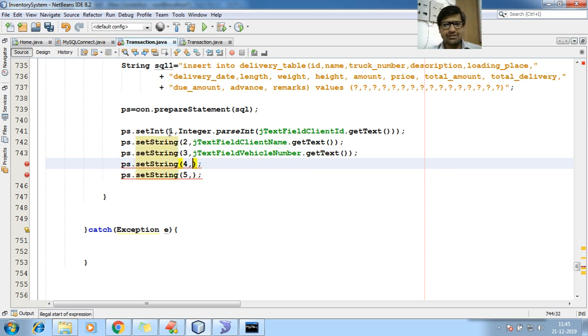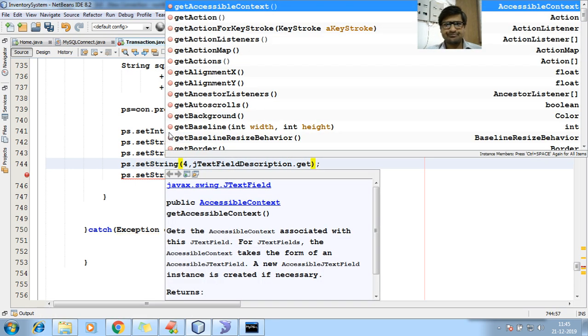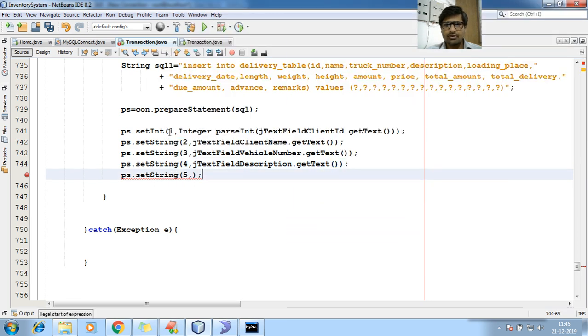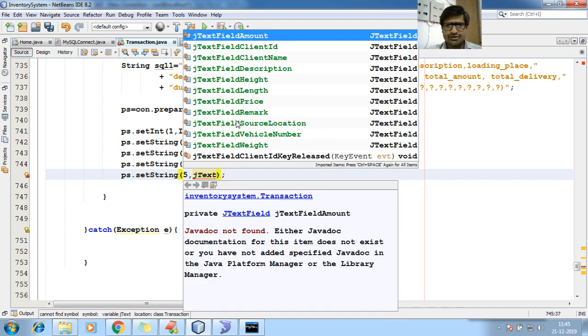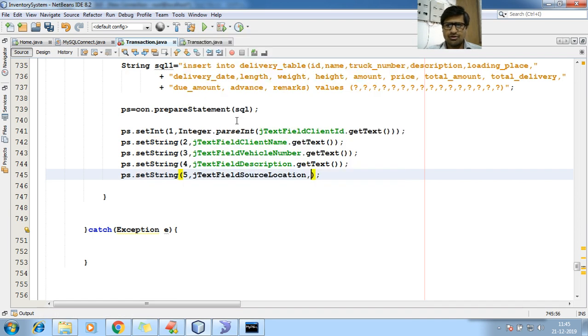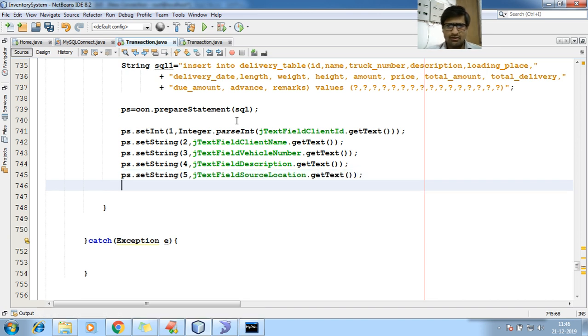Let me set the description, JTextField description dot getText. Then fifth, I need to set the source location, because truck number, description, loading place, so JTextField source location dot getText. Then ps dot, what is next, loading place, then delivery date.